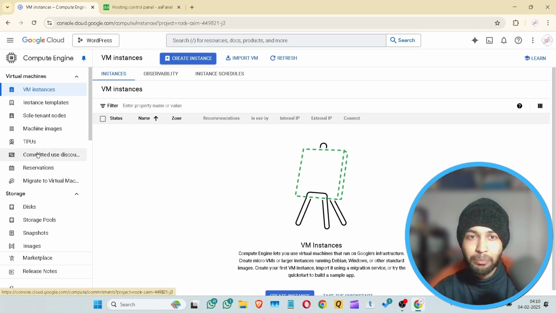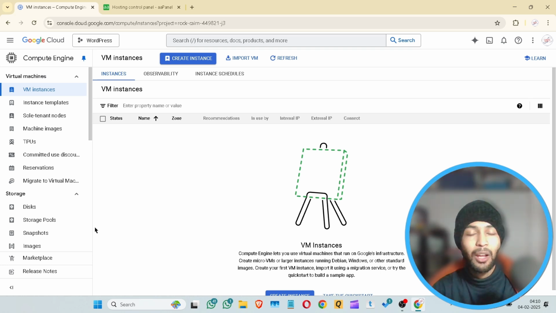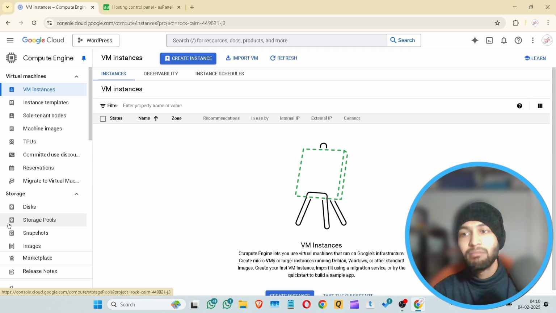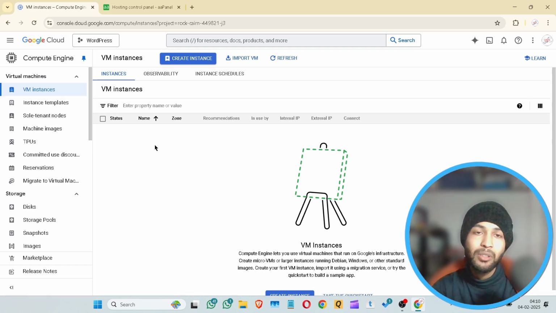So very simple. You go to your cloud service provider, and over there you will see VM instance, and in AWS, EC2 instance. So if you go to AWS, you will see EC2 instance. So you know how to create a virtual instance. If you don't know, you just Google it, or you can comment in the comment section. I will let you know how you can create a virtual machine on that particular platform. I will make a separate video on it.